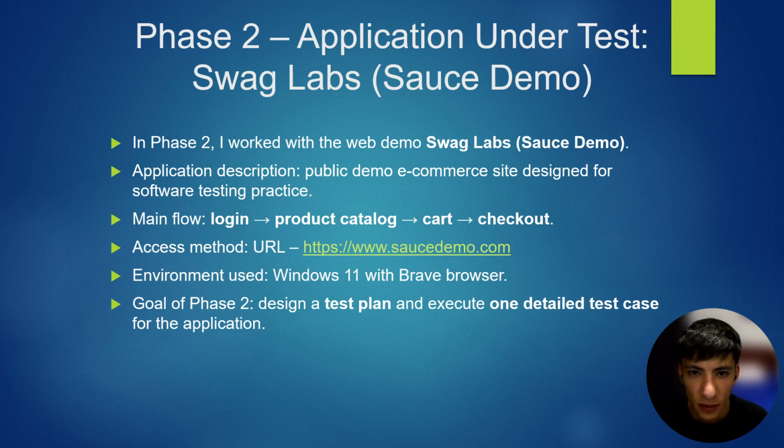In phase 2 I work with a web demo, Swag Labs, also called Sauce Demo. It's a simple e-commerce application for practice. The main flow is login, then product catalog, then cart, and finally checkout. I use Windows 11 with the Brave browser. The goal of the phase was to design a test plan and execute a detailed test case for this application.